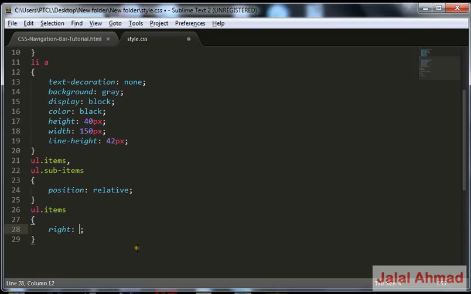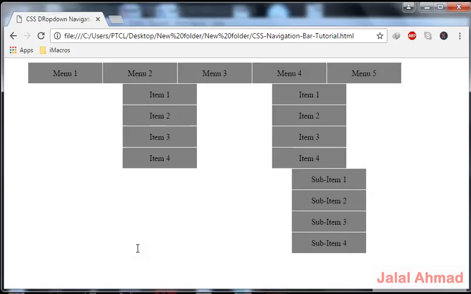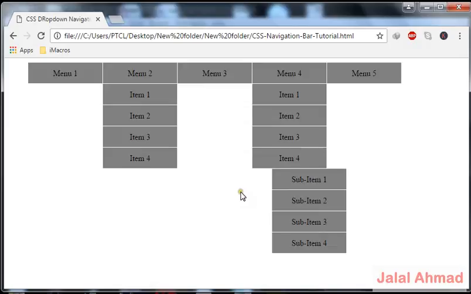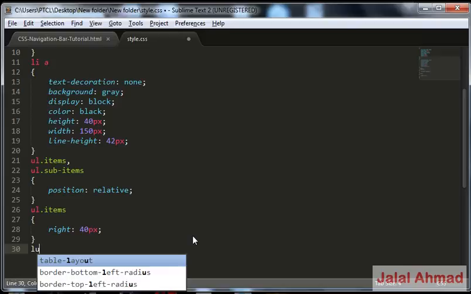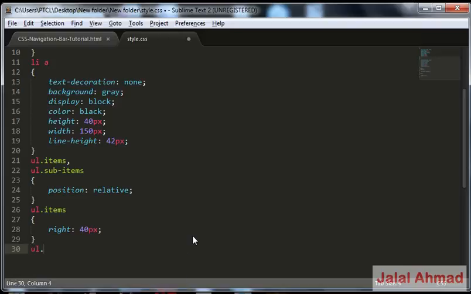So I give right equal to, let's suppose, 40 pixels. So these are the items. So it has been moved successfully. Now I will move this one, sub items. So now I will target the UL with class sub items.